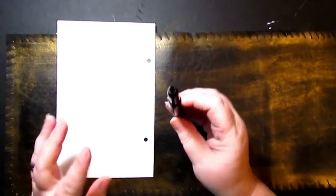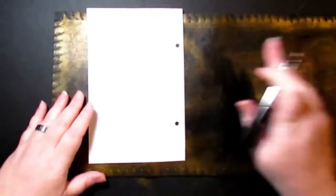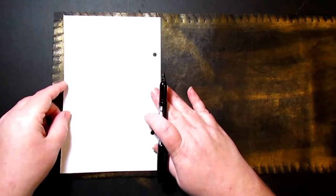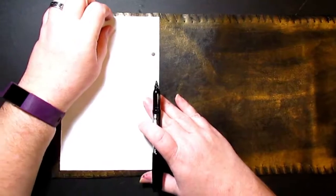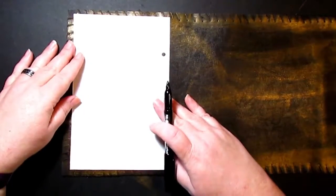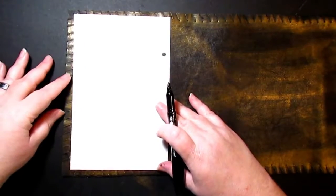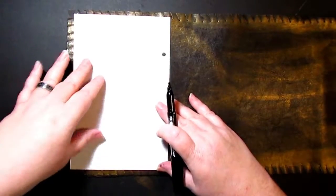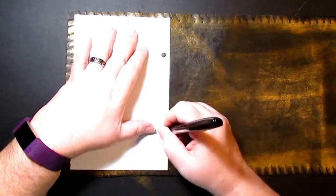For me, yeah. Okay, and what we're going to do is mark our holes, and I'm going to take my paper that I've already punched the holes in and a marker, because once I put the grommets in, the marker's not going to matter. So what I want to decide is how much room I want to leave on the outer edge here, and on the top edge I'm trying to make it even. We'll see, I hope y'all can see that. I don't really measure. I just kind of go by my eyesight here, and I just take my marker and I mark the holes.